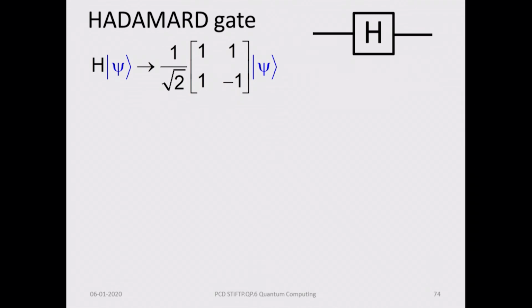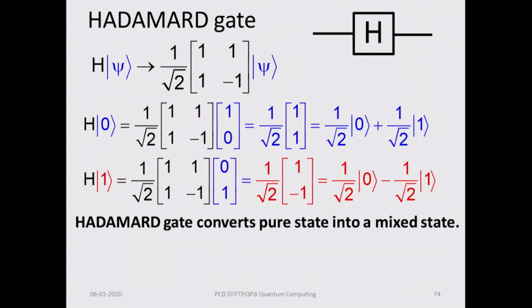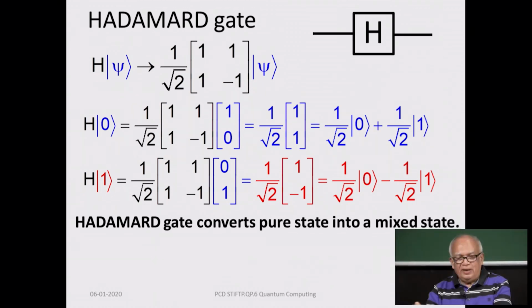It is represented by this letter H in the box, and if the Hadamard gate operates on a qubit, what you are going to get is represented by this matrix operation. So, let us carry out this matrix representation when you operate on pure states, on pure qubits 0 and 1 represented by the matrices 1 and 0. When you operate on the qubit 0, you get a superposition of 0 and 1. So, again you have mixed the pure states, and you have converted a pure state into a superposition state or into a mixed state. You do the same whether the pure state was 0 or 1. Okay, but you get different superpositions which are orthogonal to each other.